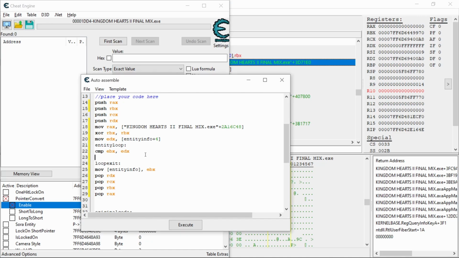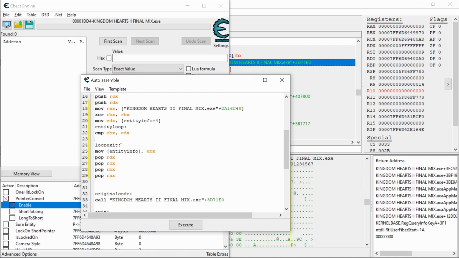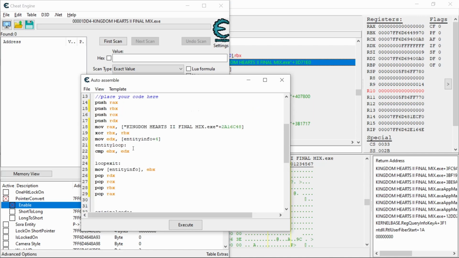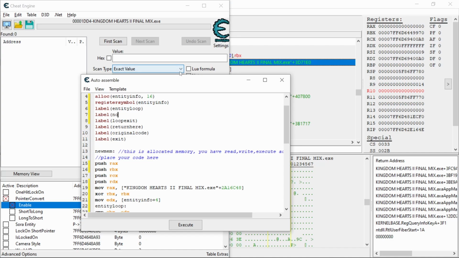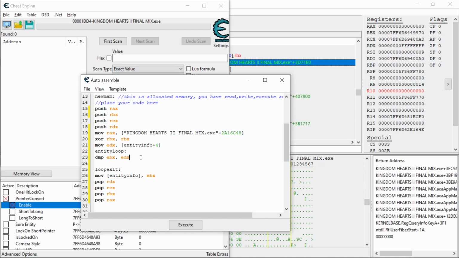And normally what you would say is, hey, if these are equal, then we're going to jump to this code that handles them being equal. But with the way that we're set up here, it's actually a little bit easier for us to go up here, make another label, and say something simple like label not equal. And we're just going to say jump if not equal to not equal. And then down here we're going to have not equal.